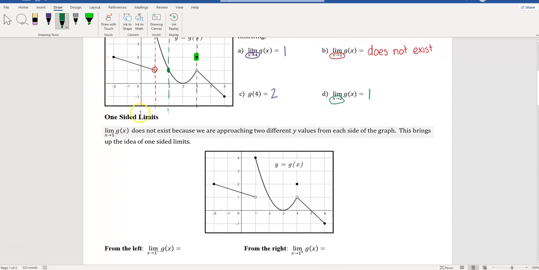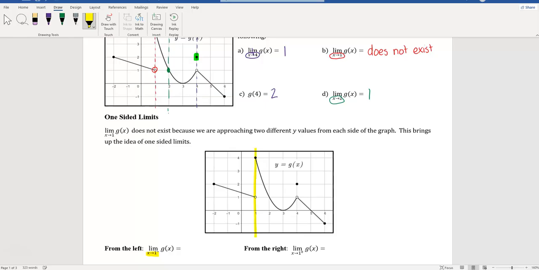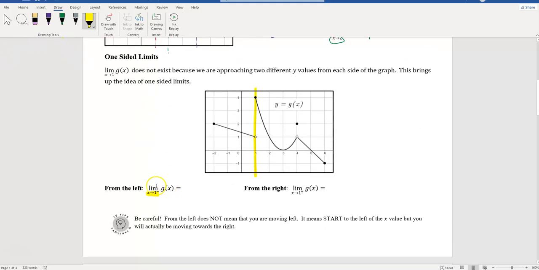Okay. Now he's going to talk a little bit about one-sided limits. So this is the same graph. If we look at, let me use the highlighter instead of that, if I look at 1 again, right here, if I have this little negative behind it, remember we talked about that yesterday, that means from the left. So when I'm approaching from the left, I go to this point right here. I can have a limit from the left. Michael, what's the limit from the left going to be of g of x there?